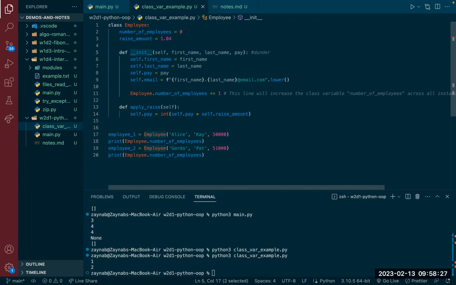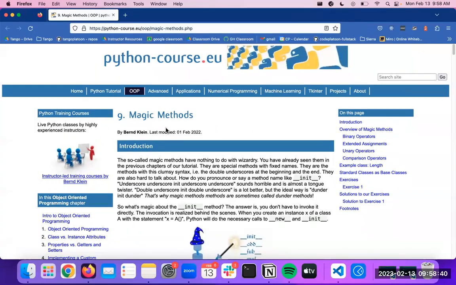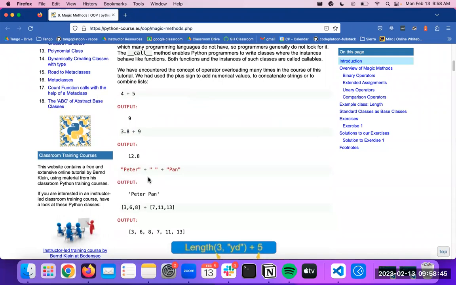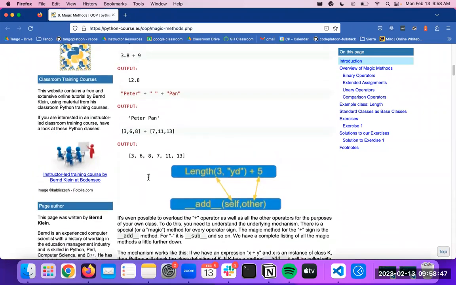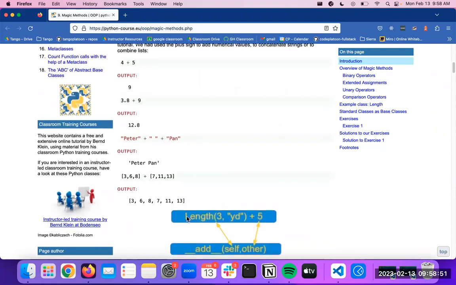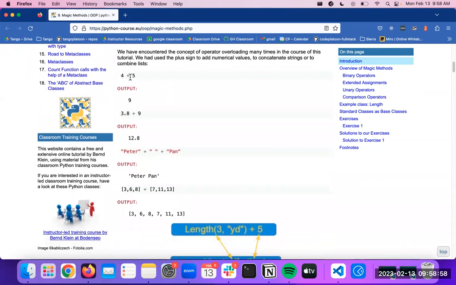We won't be covering what all the dunder methods do, but I do have a link that I want to show you that goes over them. And this is in the lesson as well, so you guys can actually go through them. There's a bunch of them that are defined. A simple example will let you understand a little bit what a dunder method is.